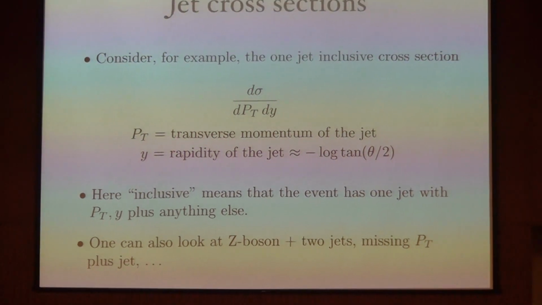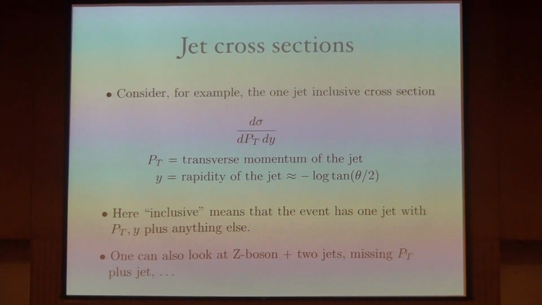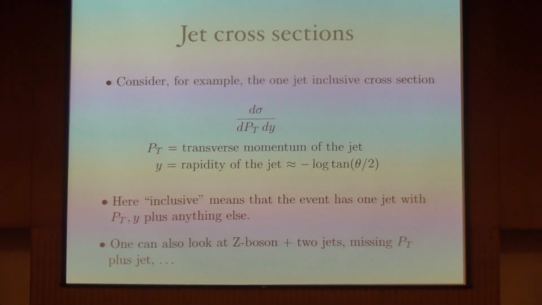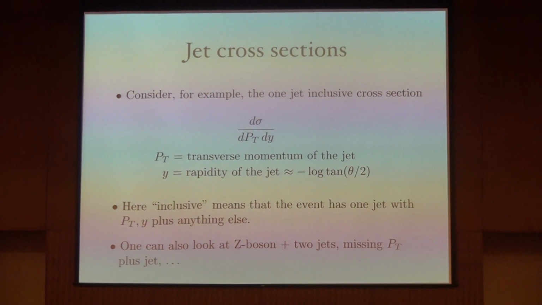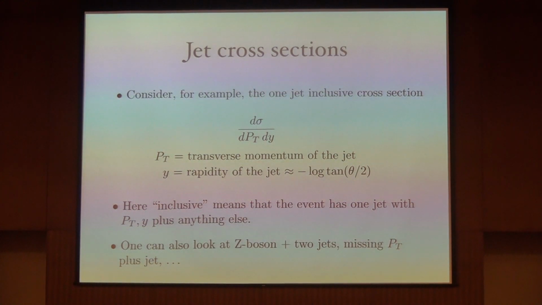And now I'd like to talk about jet cross-sections. I consider, let's say, the cross-section to make one jet plus anything in a hadron-hadron collision. So the jet has transverse momentum pt. It has rapidity y, the rapidity and pseudo-rapidity, which I was calling eta, are just about the same thing. So you can think of y as minus log tan theta over 2. I could have had an azimuthal angle there too, but the one jet cross-section is independent of the azimuthal angle, so I didn't make a differential in that.